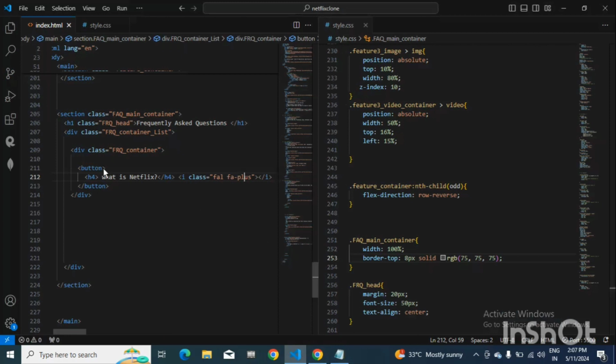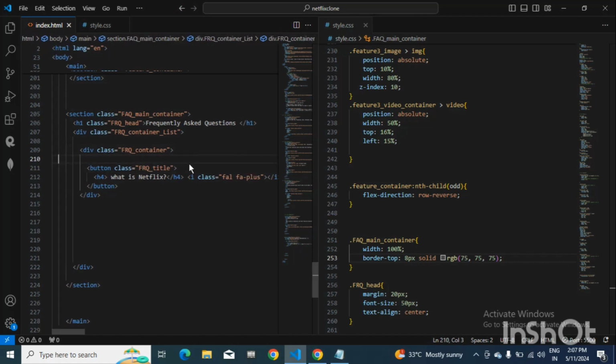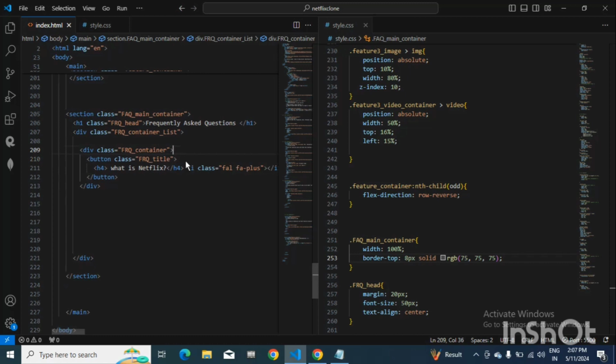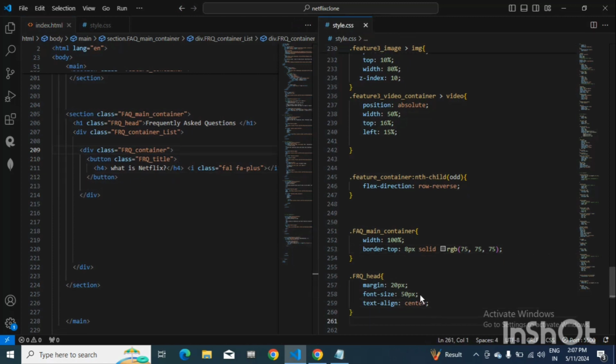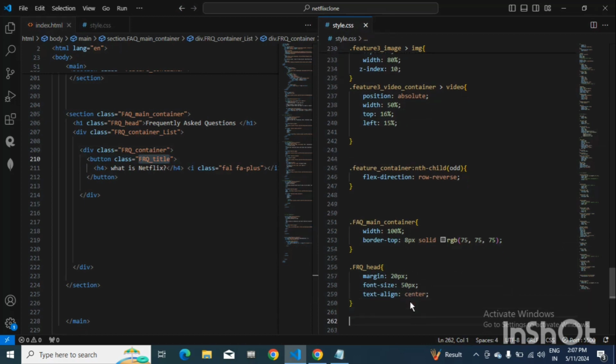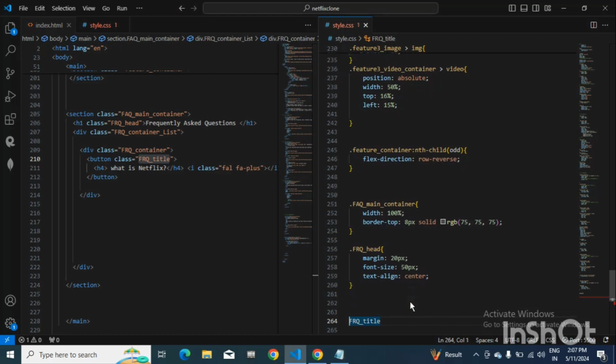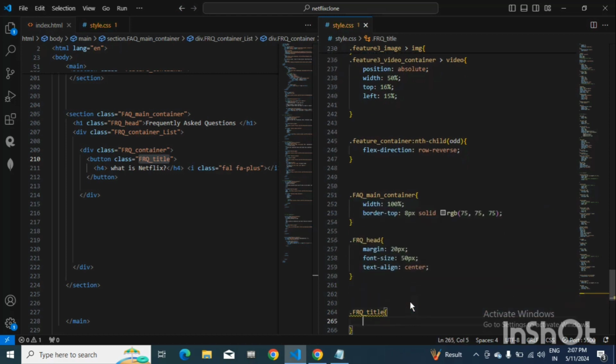So now what I'll be doing is, for this class f4q title, what I'll be giving is... I didn't give the height and width for this also, right?